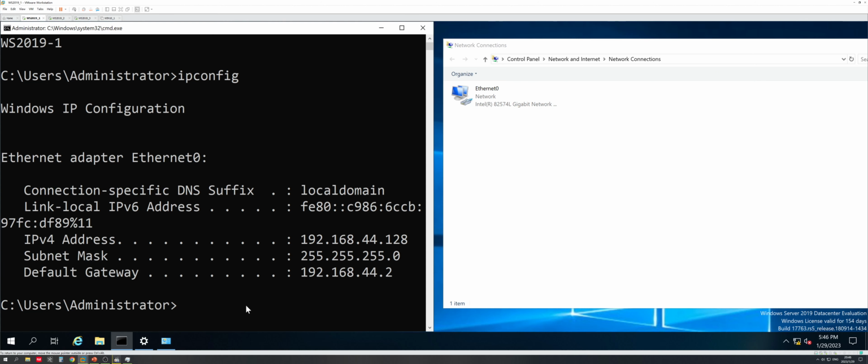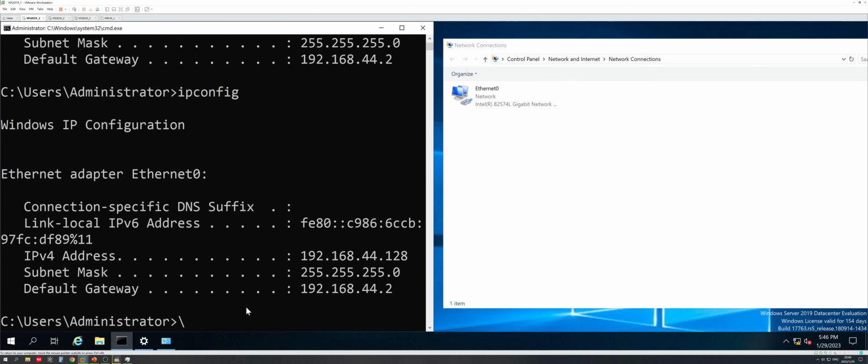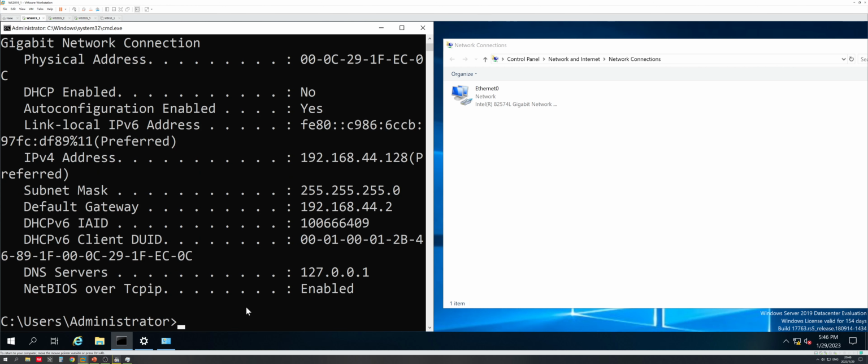Let's take a look. ipconfig. Yes, our DNS server has been set. IP address is here. Preferred. Because we set the static IP address we need.